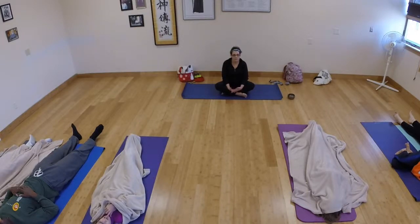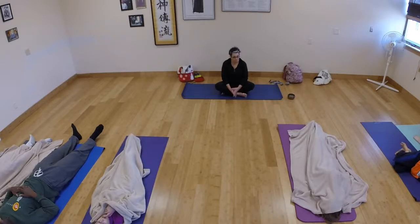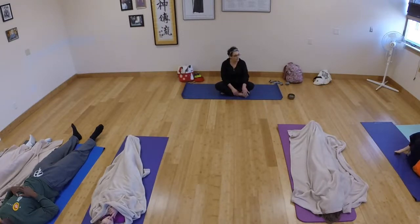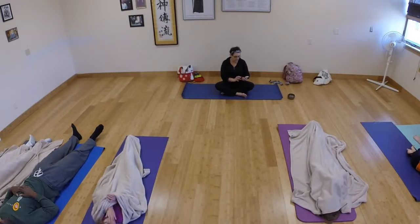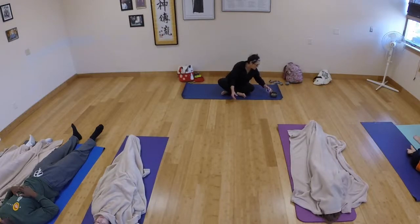Do you remember when you first learned to walk? You probably don't. Your parents probably do. But your body remembers. And you don't have to tell yourself, most days, to walk. Maybe if you have an injury, you might have to tell yourself to walk a certain way, a little bit more carefully. But typically, we just go about our day and do what we have to do without much thought.